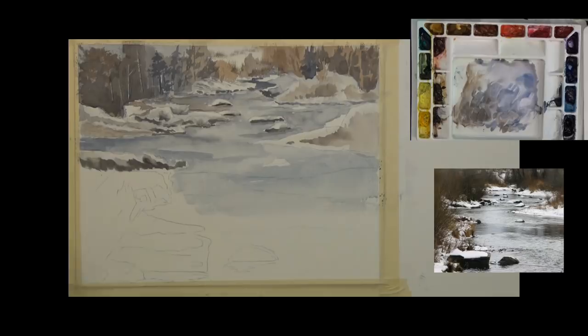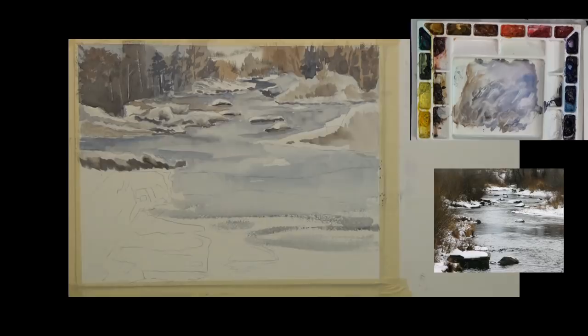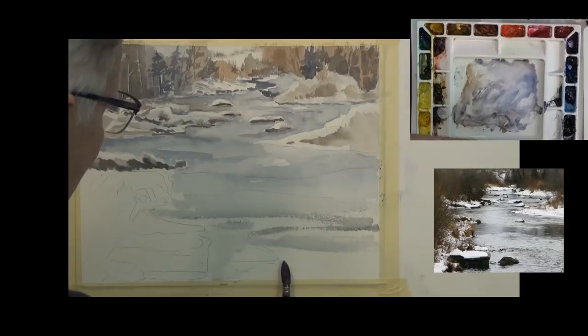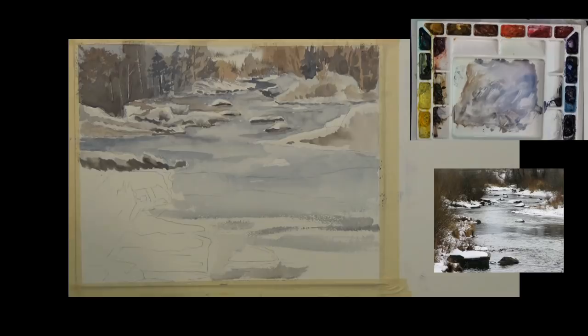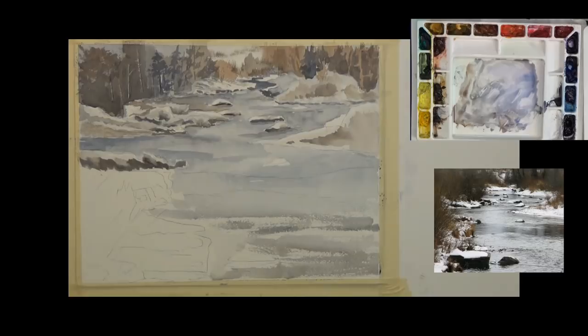If I move fast with this, I should be able to get this rough texture here like this. Some is soft, some is hard, some is rough. Something like that. Get down here and this brush holds so much stuff. Big rock right there.